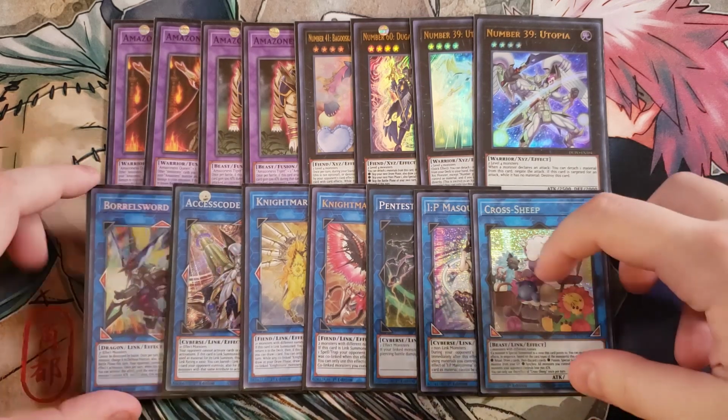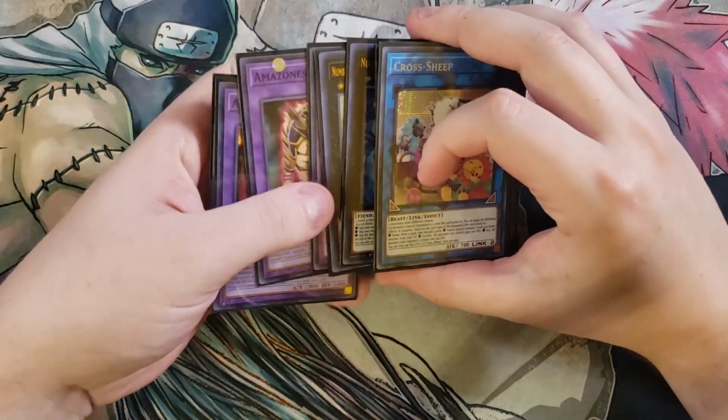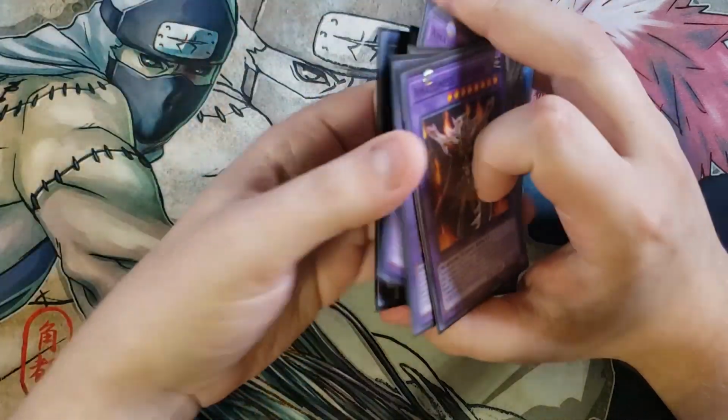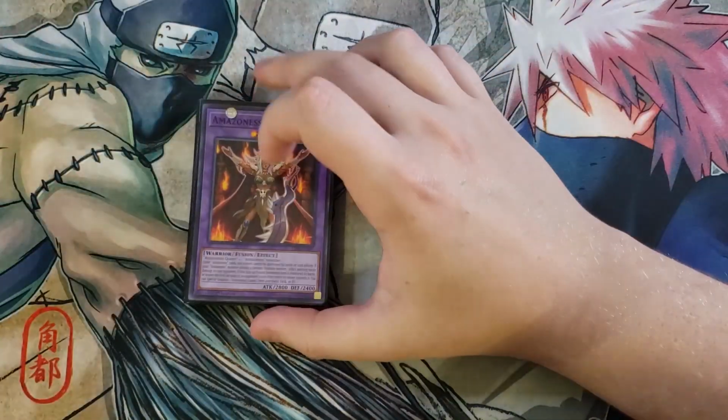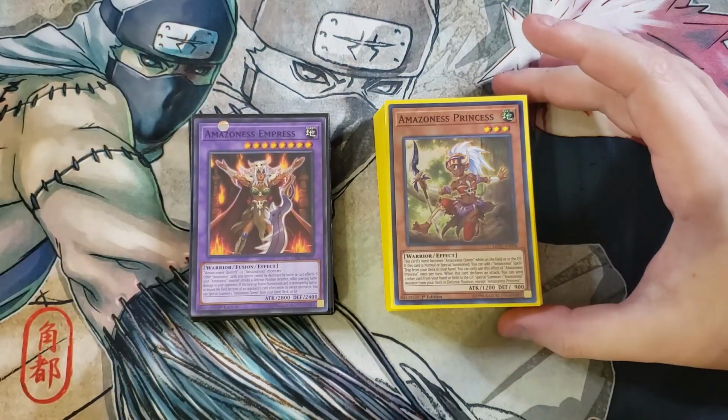I hope you did enjoy it. It's a really, really fun deck to play around with. I really hope that you guys give this deck a try. It's very budget to play around with Amazonesses, except for like the Access Code Talker and some of the tech cards that you're playing in the deck, which can be changed for other cards. But this deck is a really, really fun deck to play around with, and I really love the playstyle. Being a very battle phase heavy deck is just really awesome.